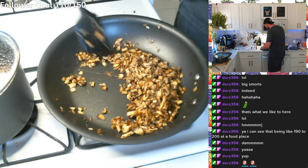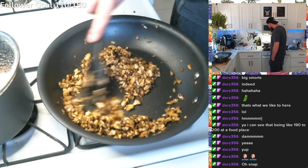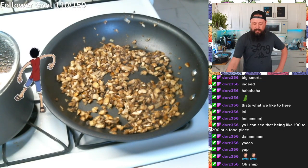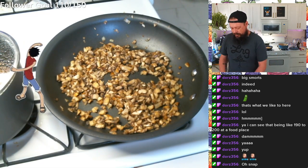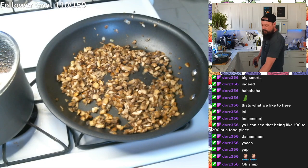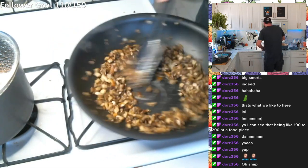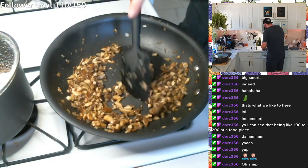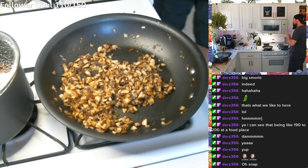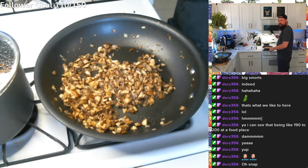Okay, they're just about browned. I don't want them to brown all the way, but we did draw most of the moisture out of this. So we're going to get our little bit of sherry in there. And how much are we looking at? It says 2 ounces. There we go. Give that a moment to cook off. Just a smidge.